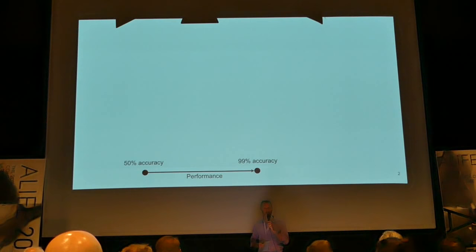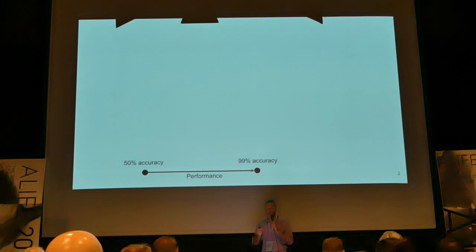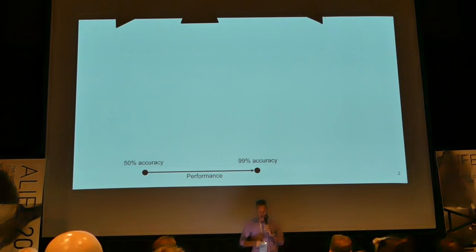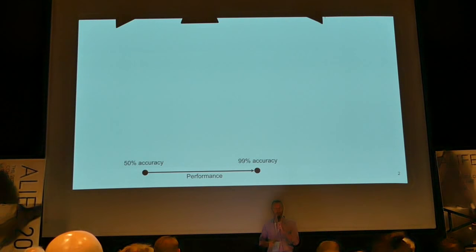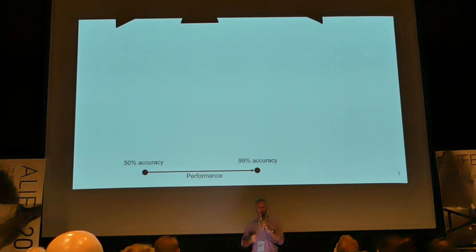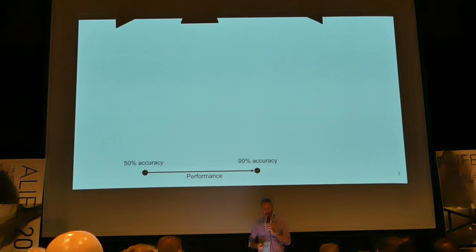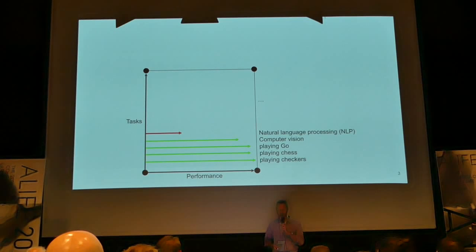You give a machine a problem, and most of the time it does no better than chance, and if you're very, very clever, you can eventually figure out how to get this machine to learn. We had limited success with this process for a long, long time. Recently, we have surprised ourselves by making some great advances, and we now have machines that for certain tasks can do better than humans. So I would argue we're kind of coming to the end of phase one of our understanding of how to create intelligent machines. We're at 99% — we don't have much further to go unless, as Tim was showing with his cube visualization, we add another dimension: we don't want just specialized machines, we want general machines.